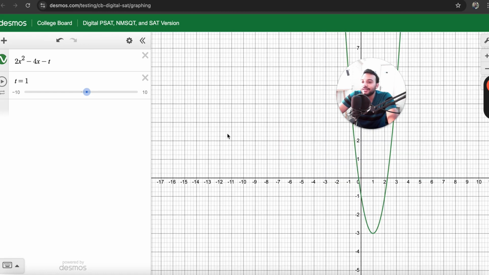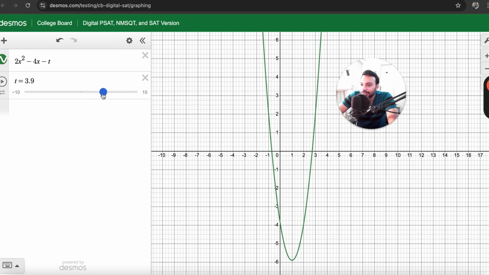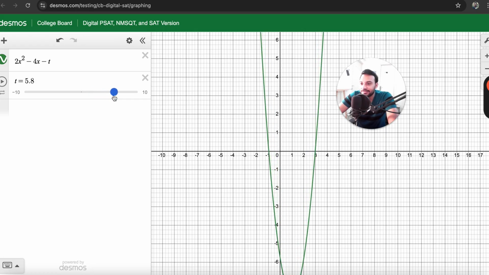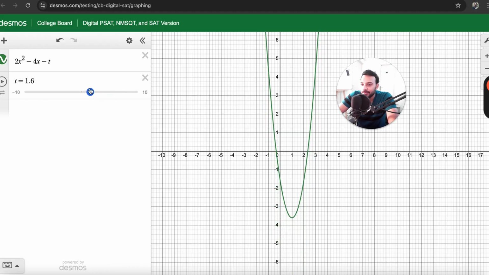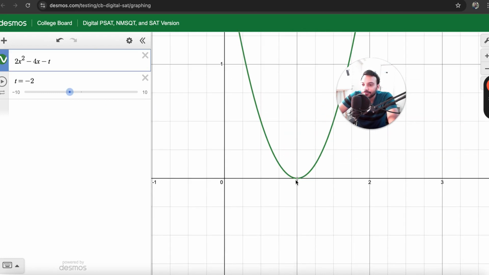Now for no real solution, basically this curve should not be cutting the x-axis at any point. Not at a single point. Let's try to vary the values of t and see what happens. If I increase the t, it's going further down. That means it's establishing that there must be two roots. Let's reduce the value of t. Let's keep on reducing and see where it converges. It looks like it's converging at x is equal to 1. And yep, it touches at x is equal to 1. Yeah, 1, 0. This is at t is equal to negative 2.